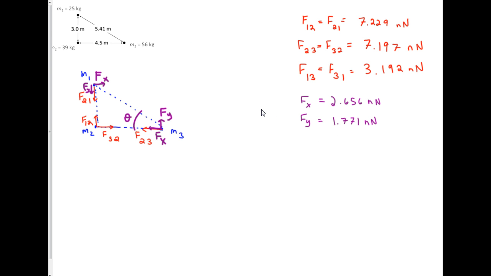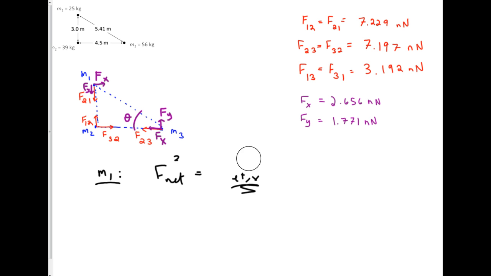There I am. I've got a little more working space. The first thing I'll do is find the final answer for M1. So the net force squared equals the net x force squared plus the net y force squared. I don't like this notation because I don't like writing out really long subscripts. This here is a super long subscript.